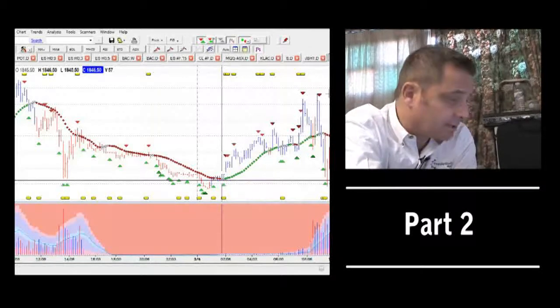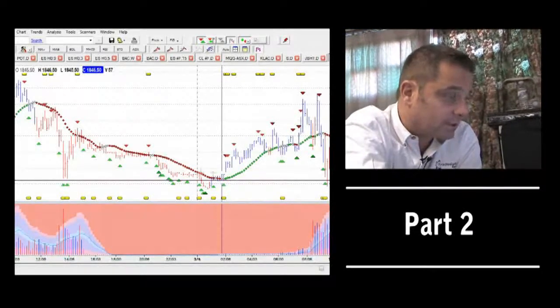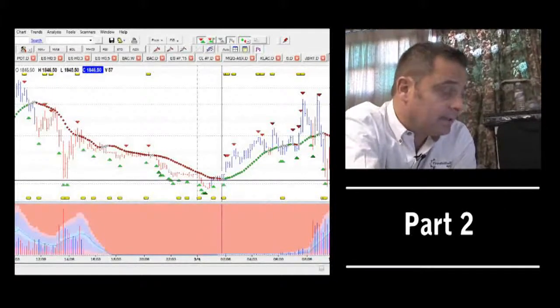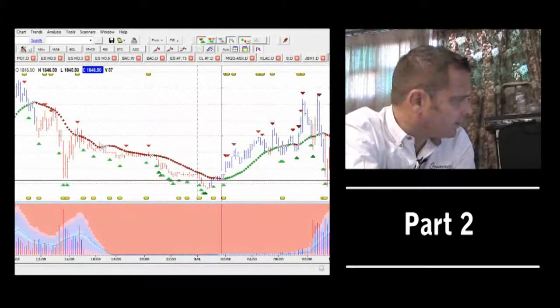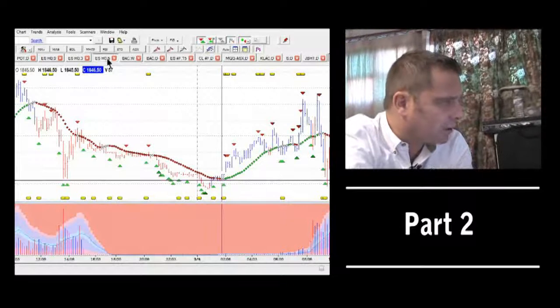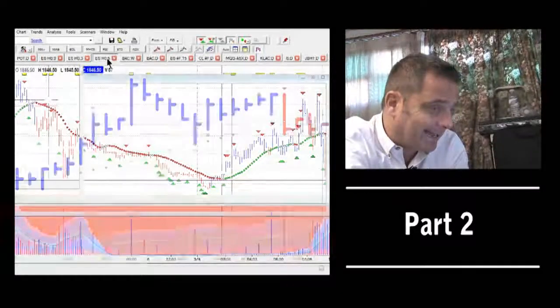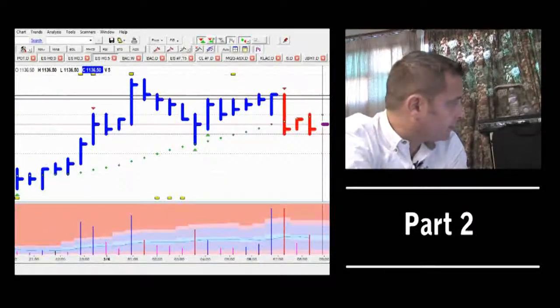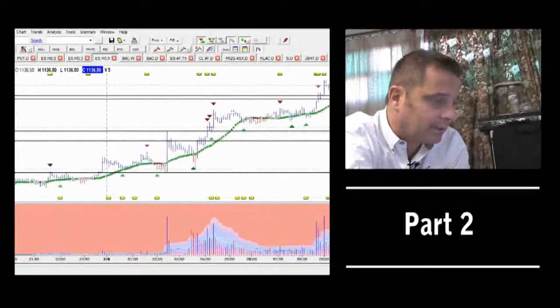So I hope that answers the question. I think it's not a difficult one to answer. The answer is yes, you can use it. And I didn't understand the question about not being able to get a 3 and a 5 minute chart, because you absolutely can. I don't know if you're using Trade Guide or not, but you definitely can get that.